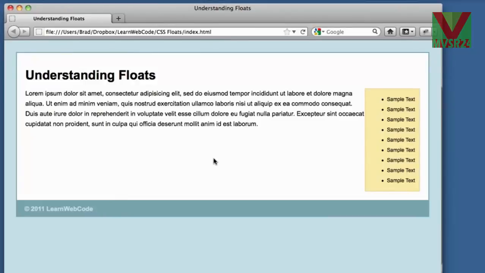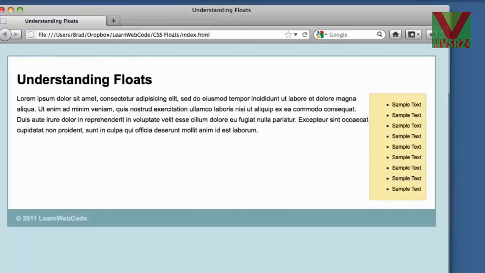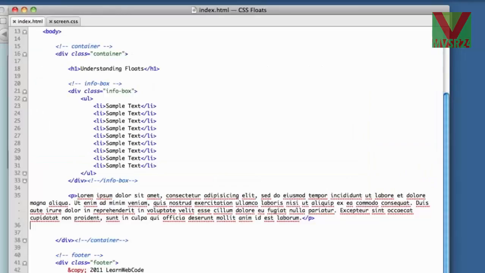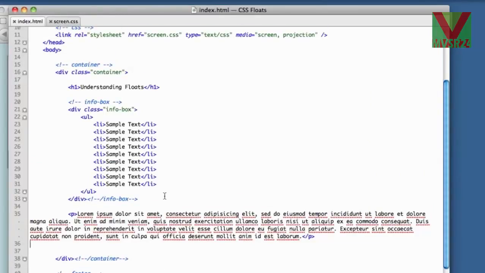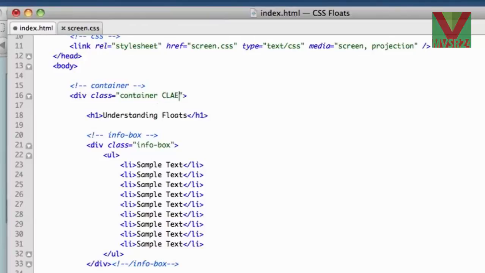So now I'm going to show you my preferred method of clearing floats, which is the clearfix. Now, with the clearfix method, we don't need any extra HTML, so we can begin by deleting this clearMe paragraph. And when we do this, we see that once again our layout is broken. But let me show you how quick and easy the clearfix method is. All we need to do is add a new class to our parent element, the container, which houses all of the floated elements. So we add a new class here.